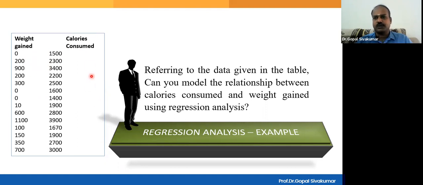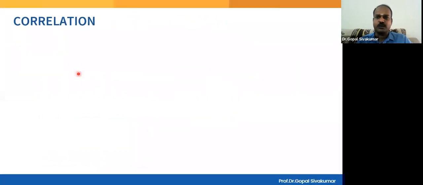And now I really wanted to understand whether the calorie consumption has an impact on the weight gain. Now the null hypothesis is calorie consumption has no impact on the weight gain, right? That is the null hypothesis. And what is the alternate hypothesis? Calorie consumption has an impact on the weight gain. Now let us do a correlation study.